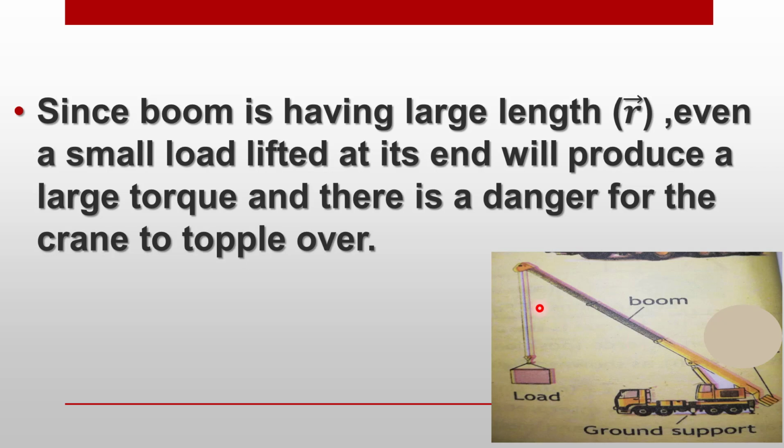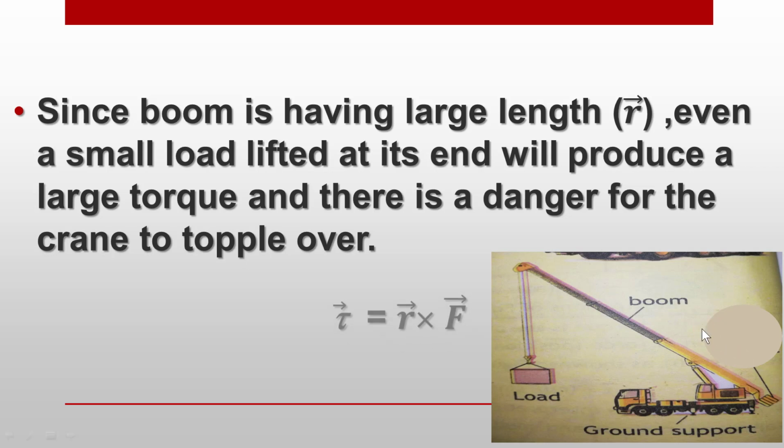You can see over here, this boom has a long length. If we are lifting this load, the force is applied over here, and this acts as the moment arm. So force and moment arm produce a torque. Due to this torque, what is the danger? The danger of toppling over the crane. The crane will topple over due to this heavy load. There is a danger of toppling over the crane.